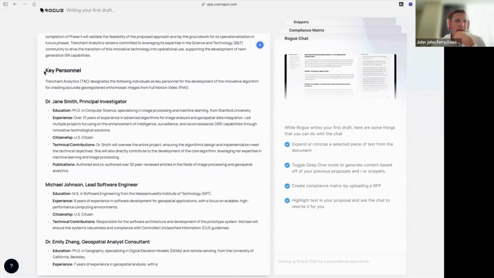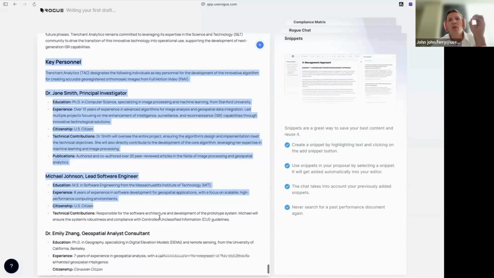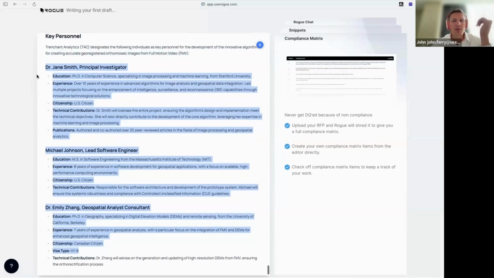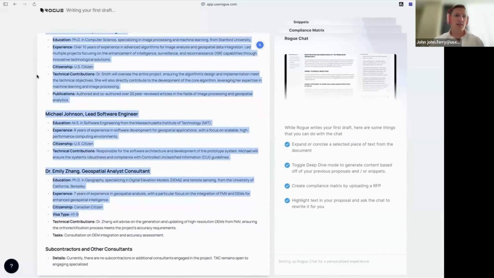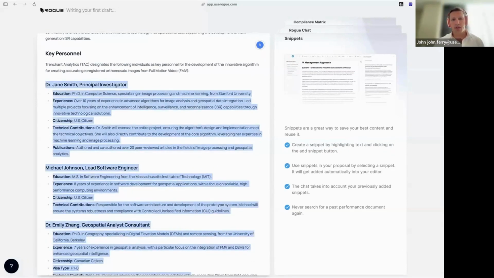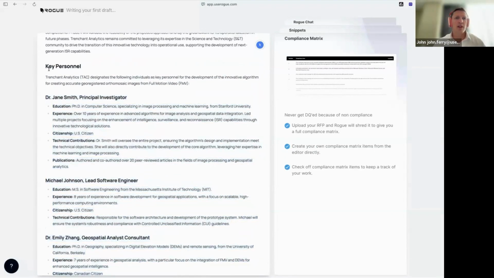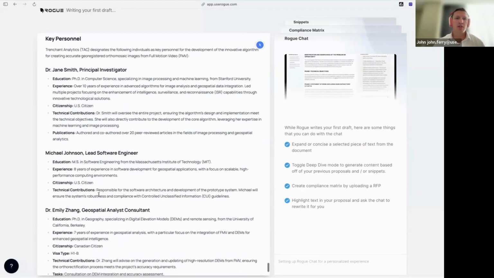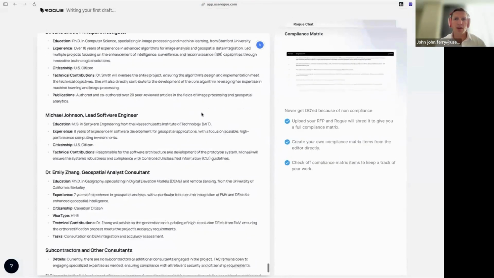So, like if I give it a key personnel area here, and I didn't specify in the key personnel area which resumes I wanted it to use, it's most likely going to pull in content, right? You can call this hallucination if you want. I don't consider it hallucination. Consider it the AI following the instructions that you gave it, right? We told it to provide resumes and didn't tell it what resumes to put in. So one of the things you should do in the outlining step is specify, if you have key personnel, which resumes you want it to use, right? Make sure those resumes are on the data shelf and the AI will use that content to generate those resumes.